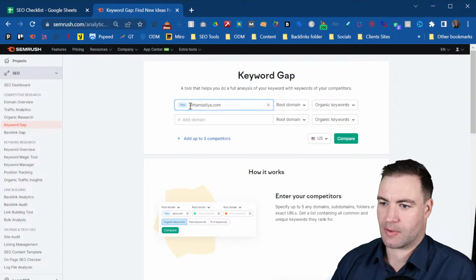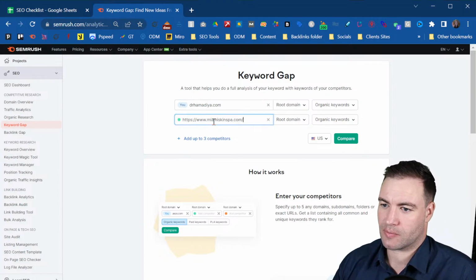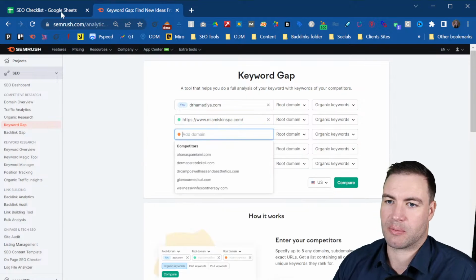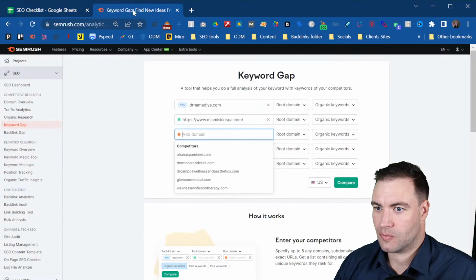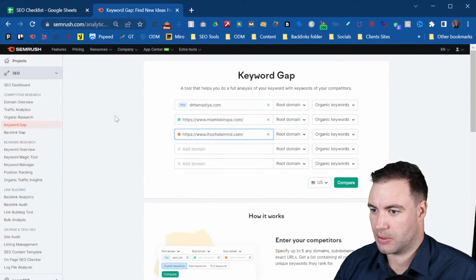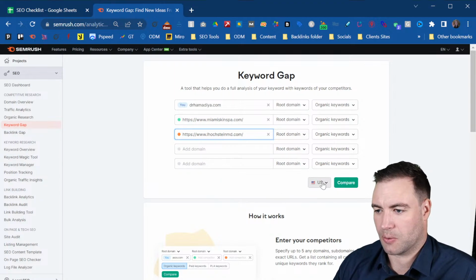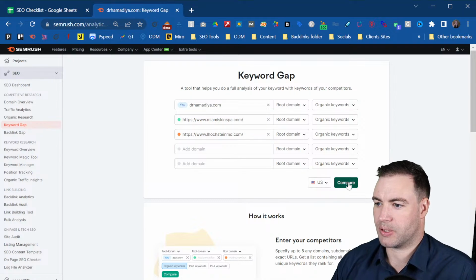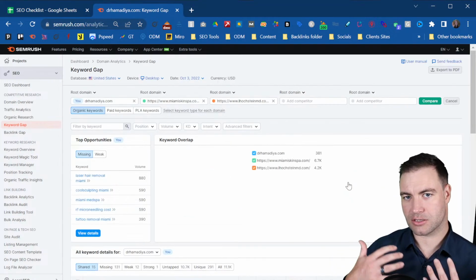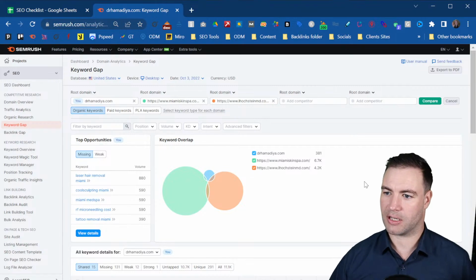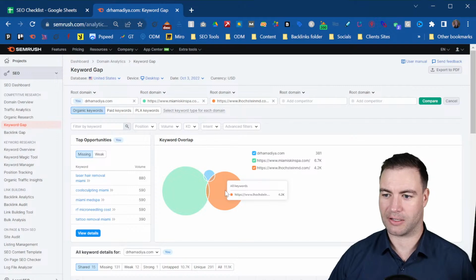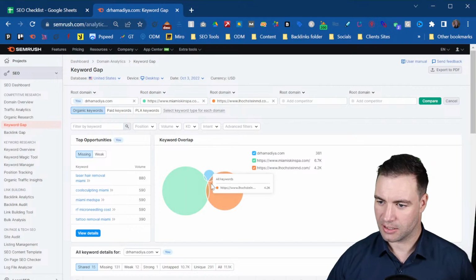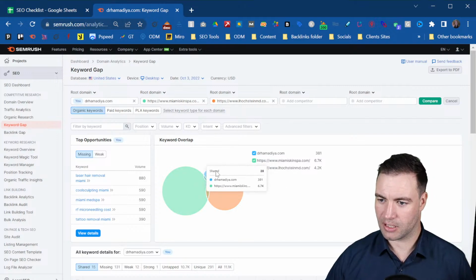All right. So our website, throw in one of your competitors, throw in the other competitors. Same thing, grab that, paste that in there. Depending upon the country you're in, that will determine where you set this. Compare. Now, like I said, this is going to match us against our competitors. This little blue dot here, that's us, and the competitor. As you can see, there's a little bit of overlap in certain areas.